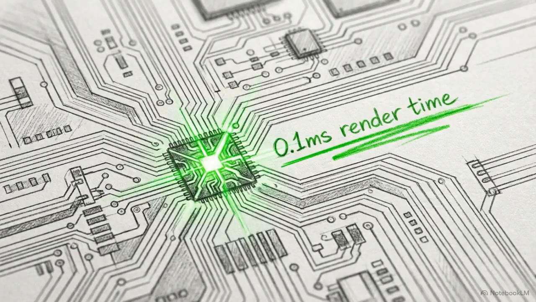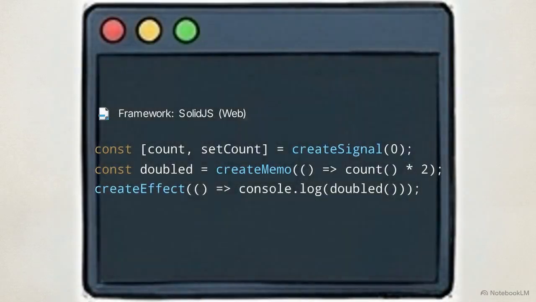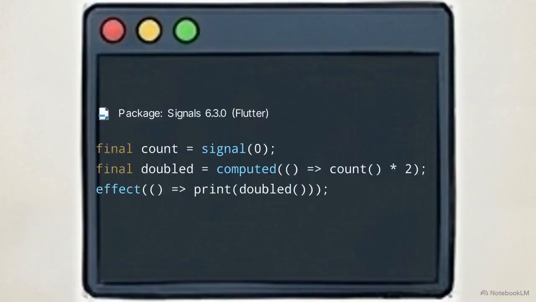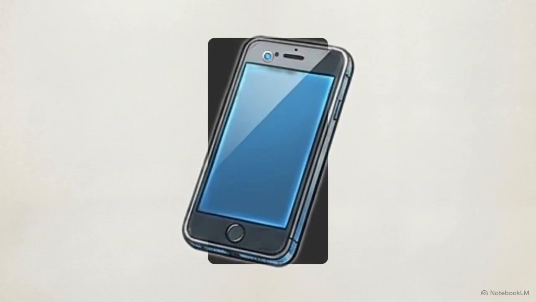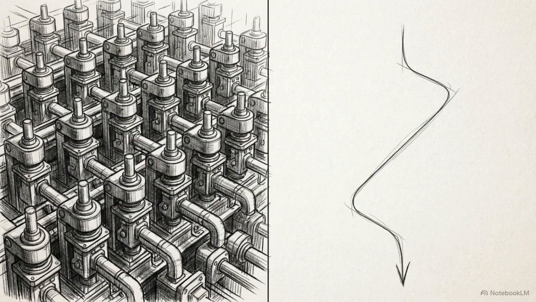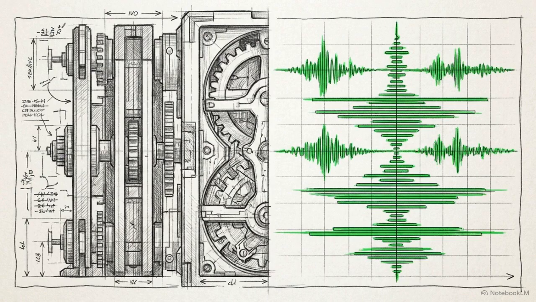At the very edge of performance optimization is Signals 6.x. This imports a reactive approach directly from web frameworks like Solid.js. Signals enforce surgical rendering. Instead of standard widget tree rebuilds, Signals bypass the framework's reconciliation algorithms entirely to update only the specific mathematical value that changed on screen. Bloc and Signals are highly specialized tools. You pay their complexity tax only when your product requires absolute auditability or maximum frame rate efficiency.